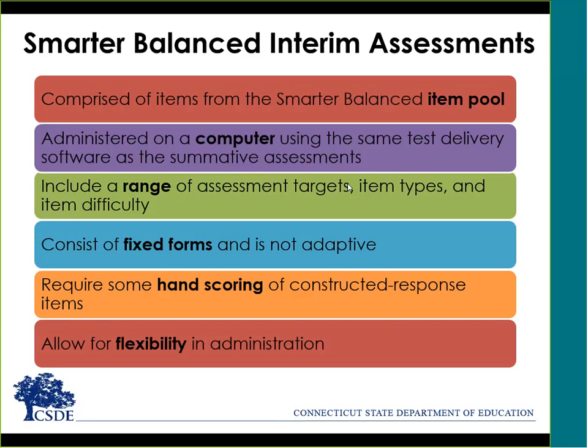Like the summative assessment, the interims are delivered on a computer using the test administrator and student interface, and we'll discuss this in more detail shortly. Smarter Balanced assessments, including the interims, are predicated on the fact that they measure assessment targets that align to the Connecticut core standards. Within each target, we have a variety of item types to elicit specific skills at differing levels of difficulty. In developing these interim assessments, we included a variety of item types across assessment targets and difficulty levels.